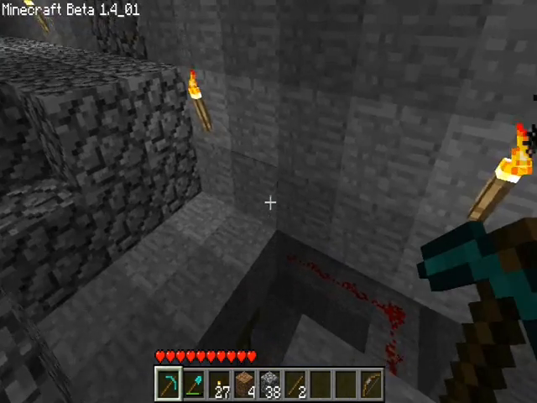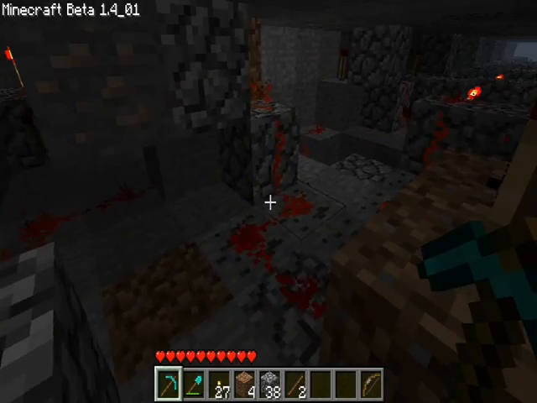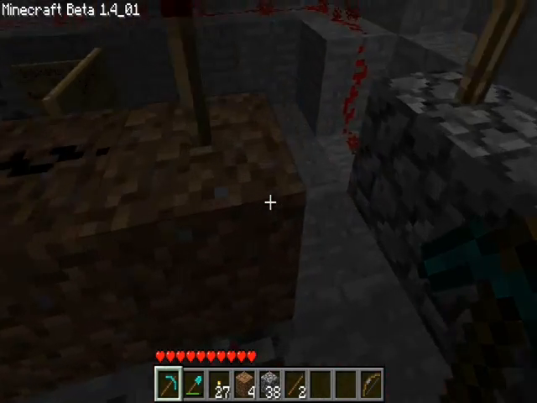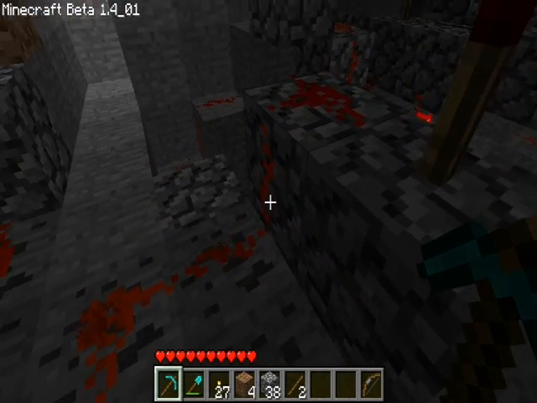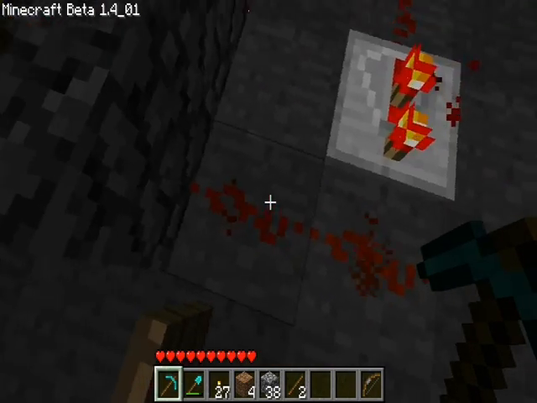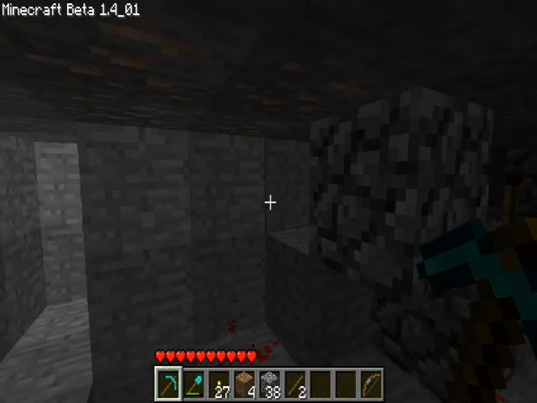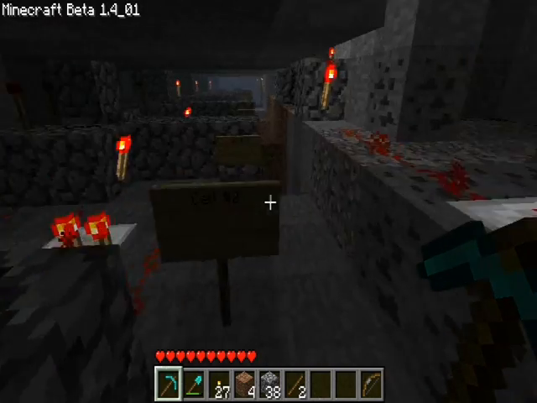I'll show you the wiring very quickly. This is very, very confusing to understand, even for me. I barely pulled it off. Here's the pressure plate, and it goes to this gate. This gate, actually. It connects here so that no matter what this input is from the pressure plate behind it, it will always be negative output. And that goes up to the door, which is right above this. And I just repeated that a bunch of times.